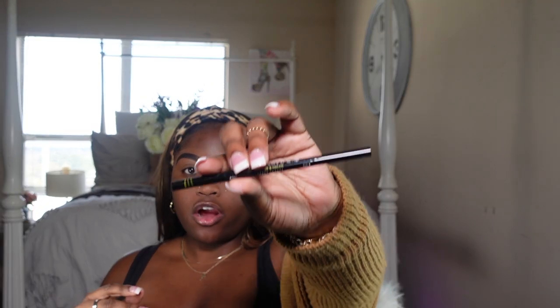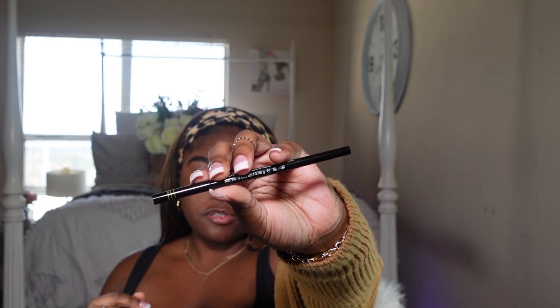So all right, y'all, so brows have been done off camera. I'll show you guys what I use. Listen, if you don't take anything from this video, get this eyebrow pencil. This is the Archer's and Halo's eyebrow pencil in the shade, I think, Espresso. Is it Espresso? Yes, an Espresso. So it's a micro defining brow pencil. I get it from Target. It's really good. The whole line is really good.